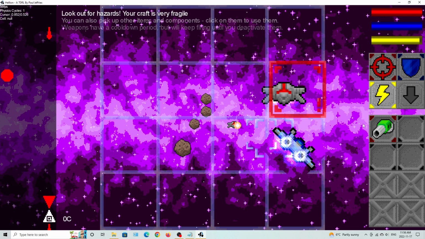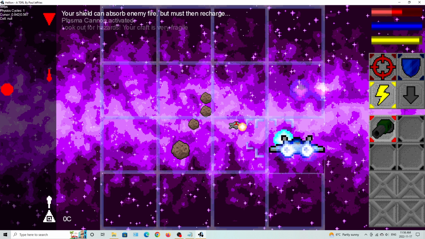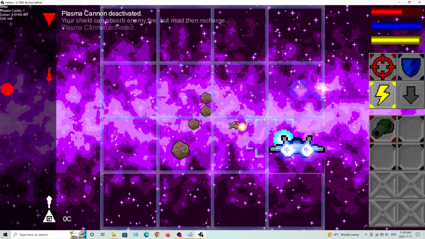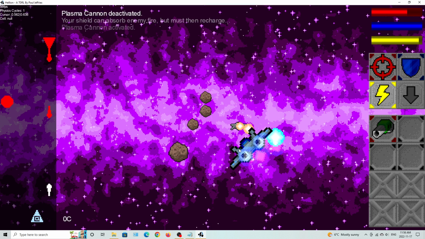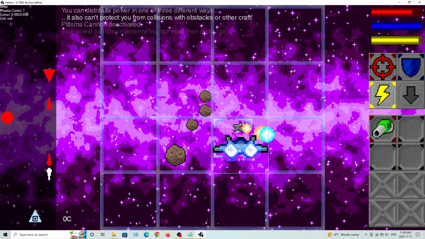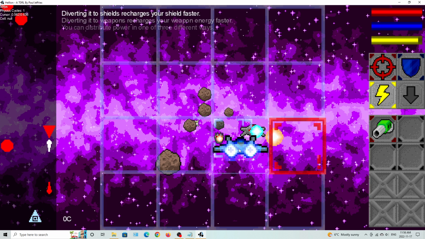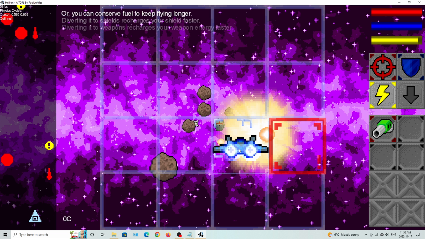Alright, let's try firing at this guy here. So we're going to activate our weapon here. So here's one of our shots. And yeah, there's no sound for this one, by the way, so that's a thing, but whatever. Anyways, I just fired my weapon at this guy right here, so kaboom!